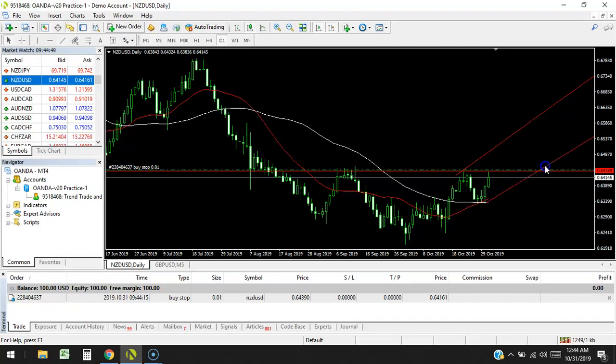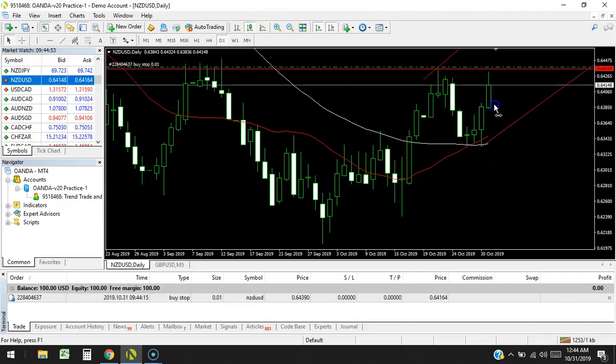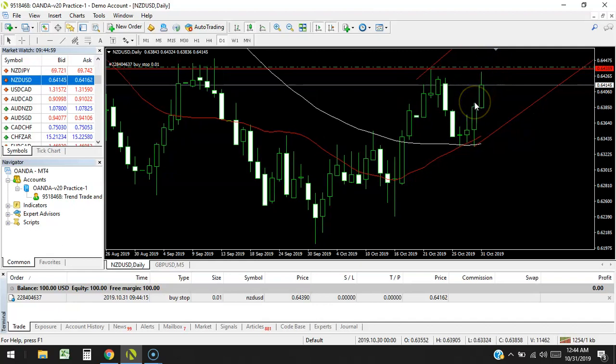And I'm hoping it will go up this way. And if it does, we'll ride that and make profit as we go. So there it is right there. I put the lines right there so you guys can see. If it breaks out through there, my guess is that it's going to keep going up.